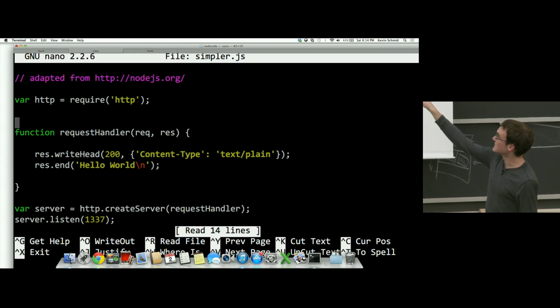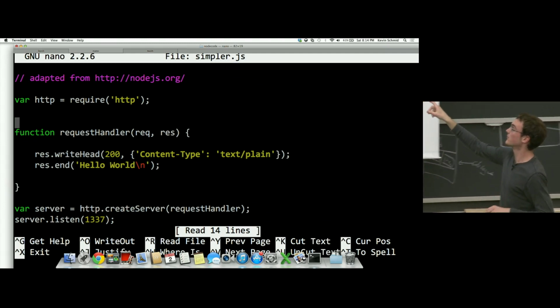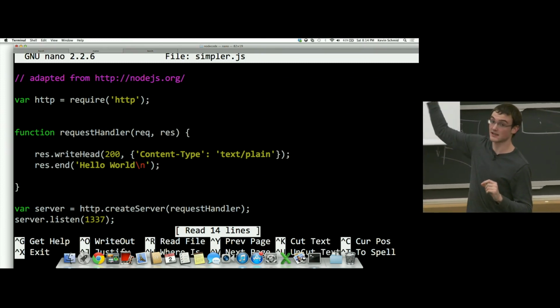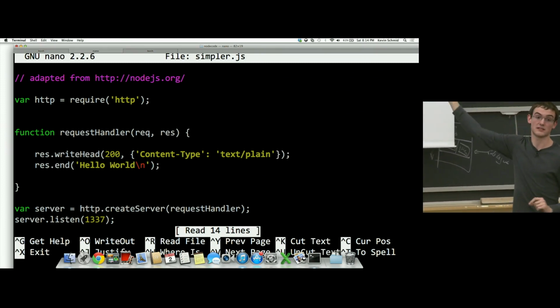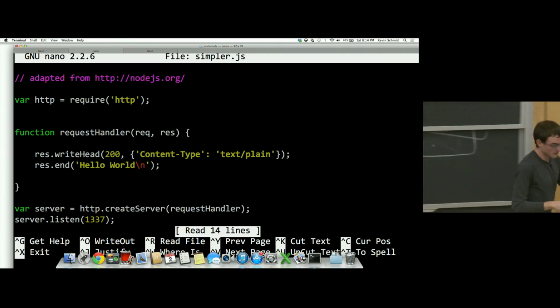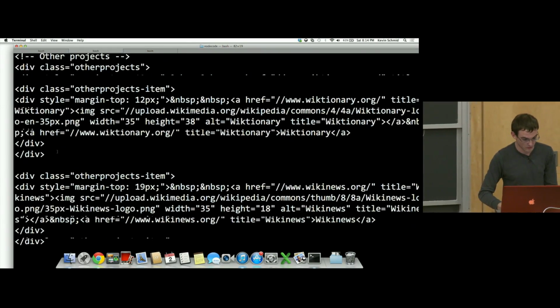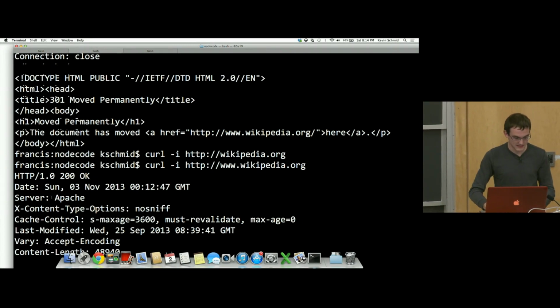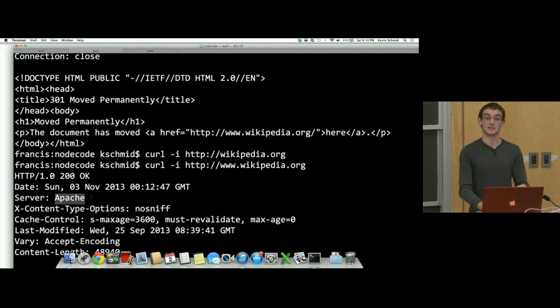And there's this special syntax in JavaScript for declaring a map of keys, like content type, and values, like text plain. If you look at the response that we got back from Wikipedia before, I'm going to scroll up a little faster. You have keys like server and values like Apache.